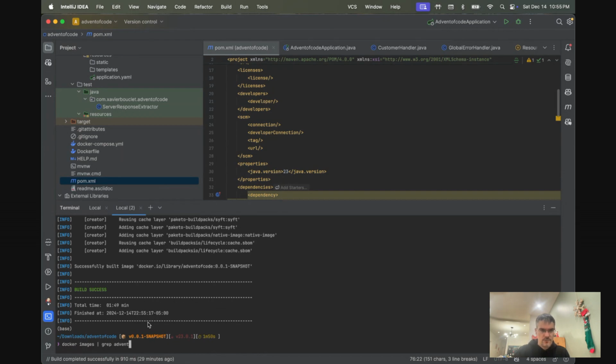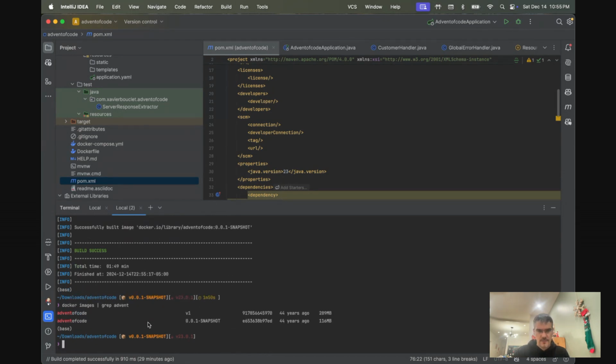Let's see the footprint of the Docker image. It's 116 megabytes, so it's almost a third of what the jar was in the Docker image. Of course, we removed some stuff, but it doesn't explain all the loss. So if you use it in your application, you will be able to have such a gain. And let's try to start it out.